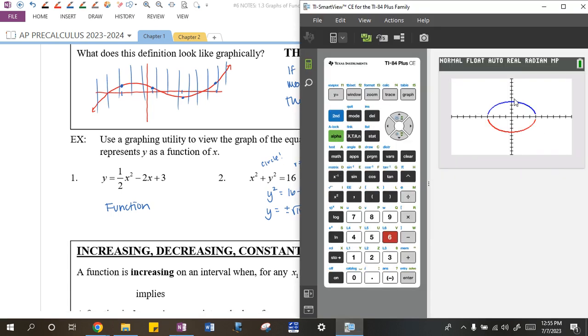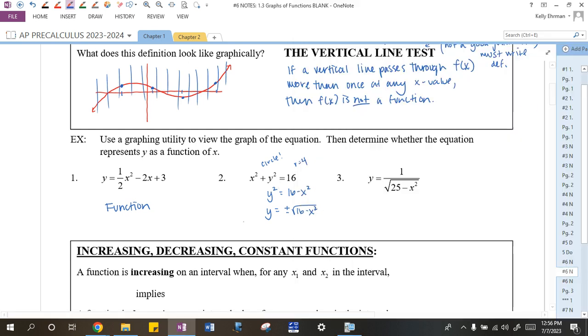Is this a function or not? No, because those two pieces, even though they look like two different graphs, remember that is the complete graph. It would be the same color. That fails the vertical line test everywhere except for a negative 4. So not a function. But if I had to justify, I wouldn't just say because it fails the vertical line test. I would say because there are multiple inputs that have a plus or minus y output.